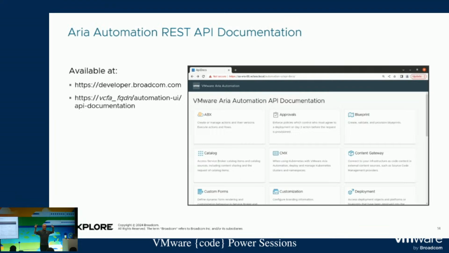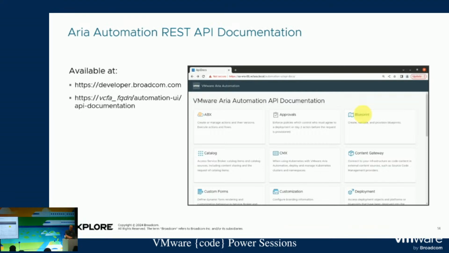This VCF automation REST API I keep talking about is actually a collection of multiple APIs, each focused on a different part of what VCF automation does. So if you want to automate things such as the service catalog, go into the catalog section. If you want to do things with the deployments, go to where the deployments are hiding. What I'm going to be focusing on, we don't have time to talk about all of this, but we could take a look in this blueprint section, shall we?